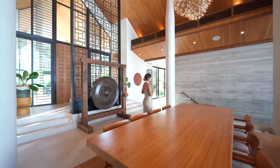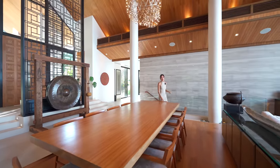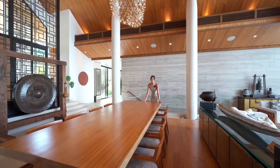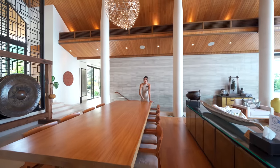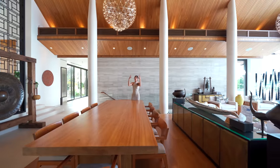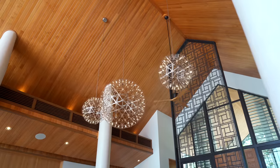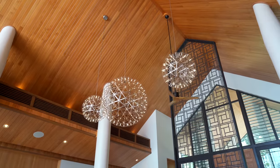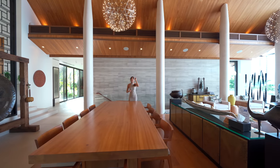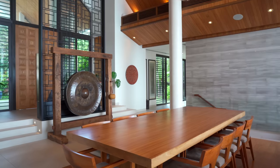Now, this room is a combination of the dining room table as well as the living room table. This is incredible. This piece of wood right here, you can experience such a nice family dinner. Right on top of us, we've got the starlight cluster chandelier with warm light that reflects really nicely with the golden hue wooden panels for the ceilings up top, as well as the dining room table.